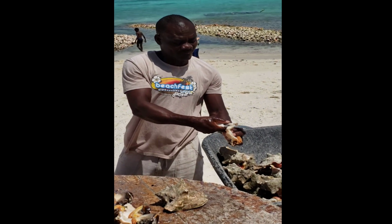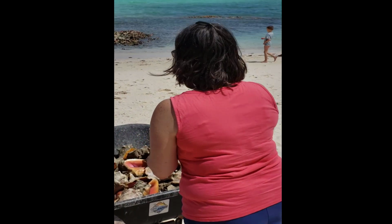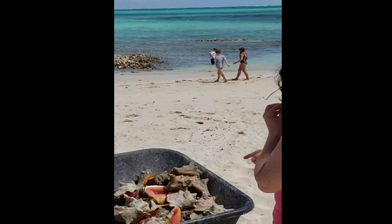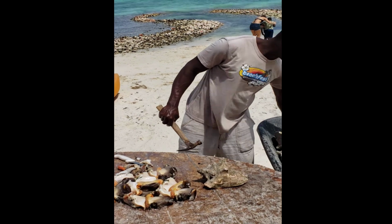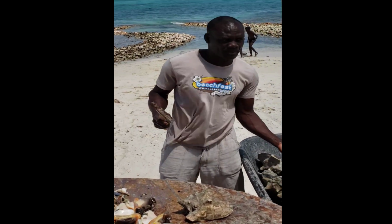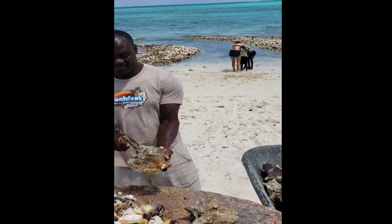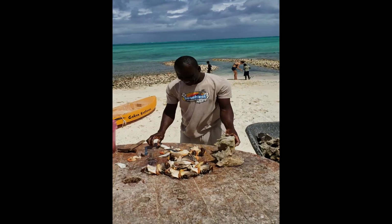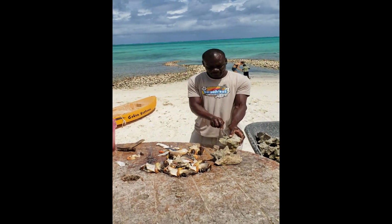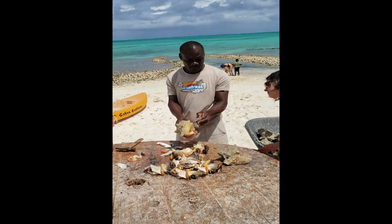He goes out every day with the kayak, gets 500 of them. On this kayak? Yeah. Oh my gosh. Can you catch all these? Yeah. He free dives, gets them at those waves, brings them in, cuts them open. Wow. That's so yummy. He said anybody can go out there and get them. So you do two trips a day and 250 each trip? Yeah, I just sometimes make 200. There must be thousands out there then.